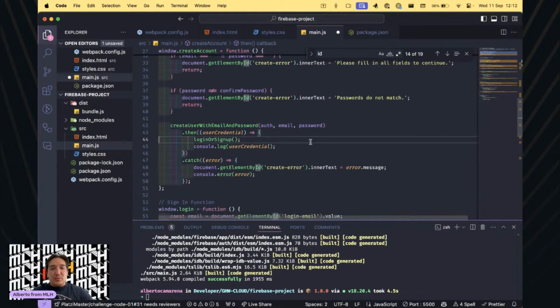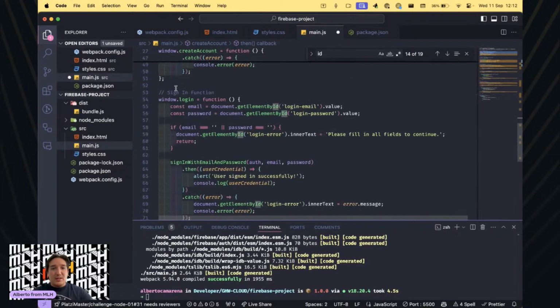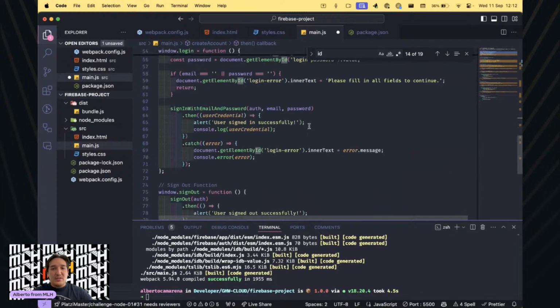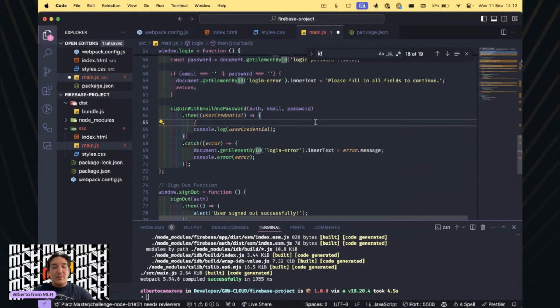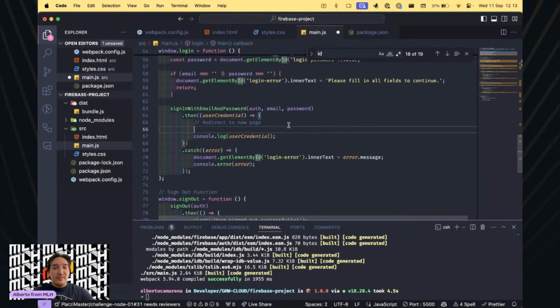We can now remove the alert, and when the login function occurs, we need to redirect to a new page. So let's start creating that code.